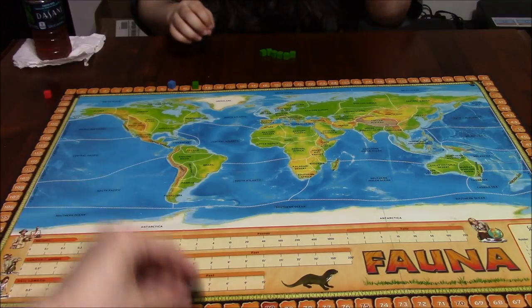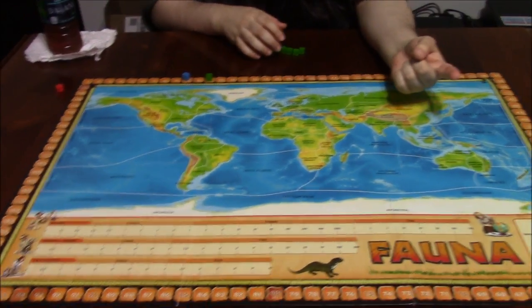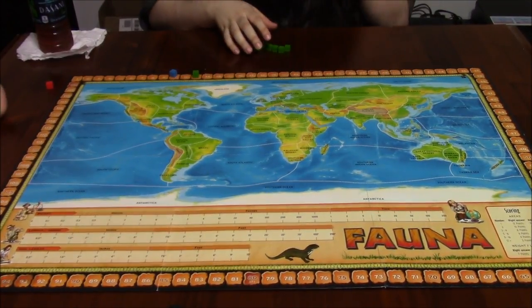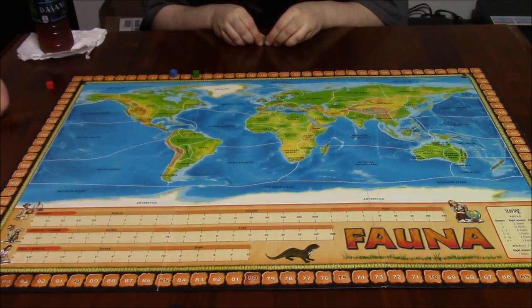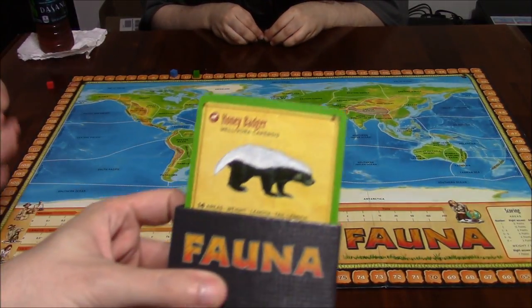So you can pass this next round, and then at the end of that round, you can get that marker back? Probably. Okay. I don't know if I want to do that. It depends, because if it's a hard animal you don't know, then just pass.